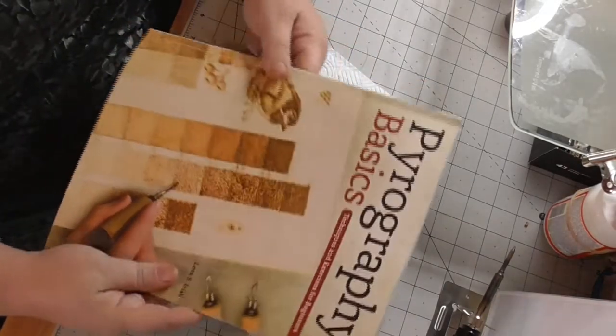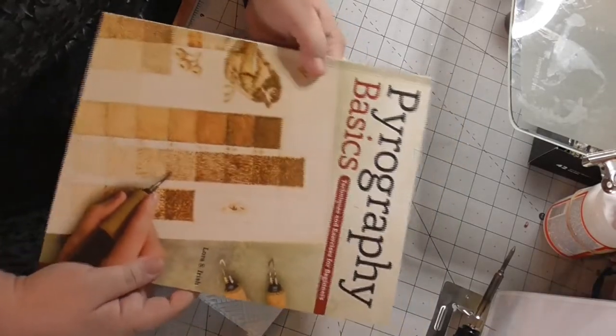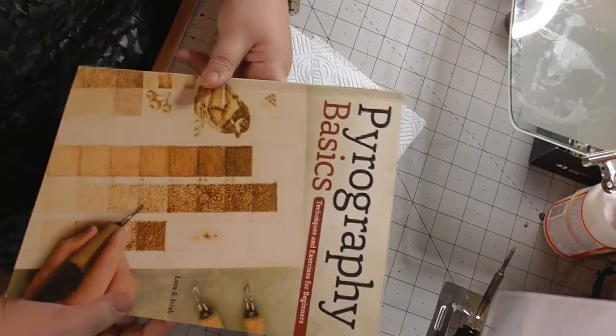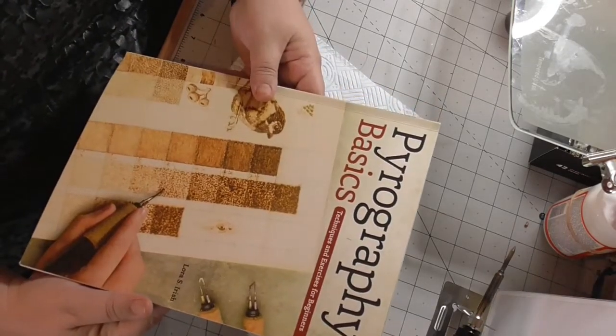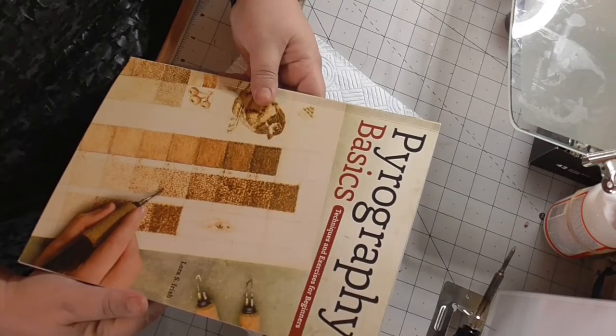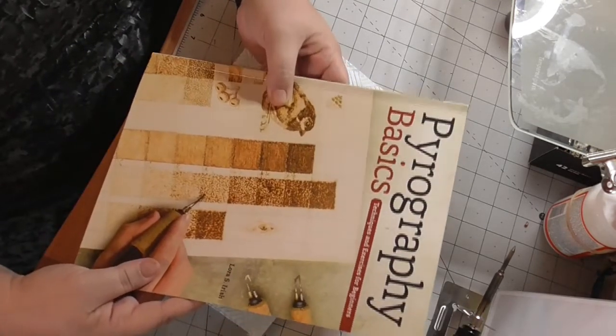But no, I can absolutely recommend it. It's so easy to understand, and it's jam-packed full of different things to try. Different textures, different lights and colours and darks and whatnot. So, yeah, excellent book. Go out and buy it.